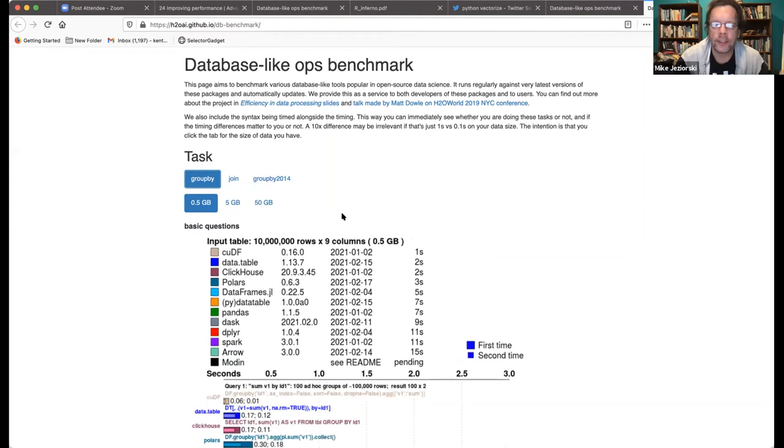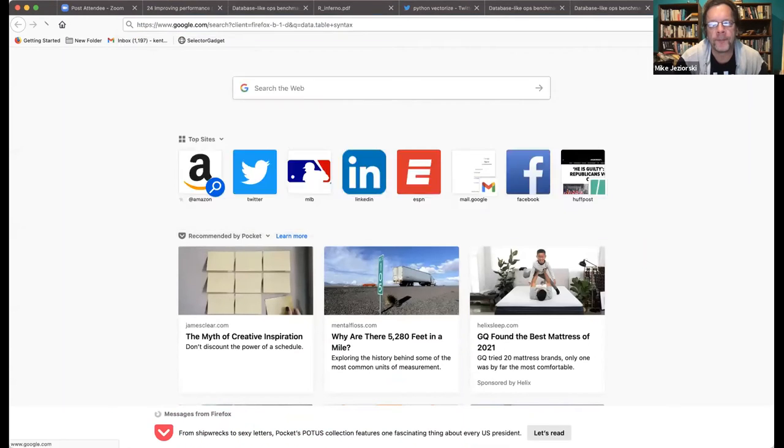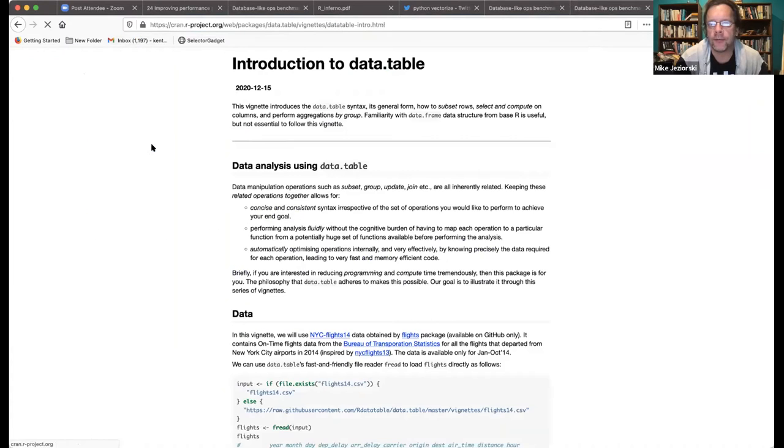That guy, Matt Dowle, mm-hmm. He'd had a DataCamp tutorial on data table that I always meant to go through because it looked interesting, but I didn't. And then I dumped DataCamp when everything hit the fan. Then later I saw that Matt Dowle felt like his package had been marginalized by everybody flocking to tidyverse and dplyr.